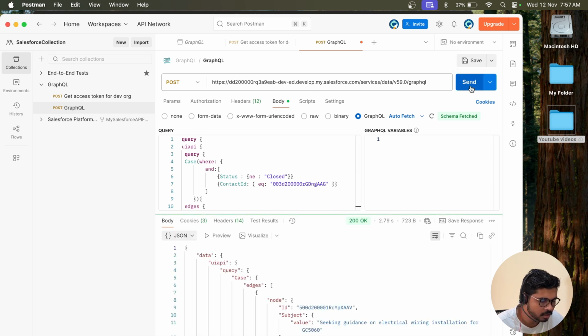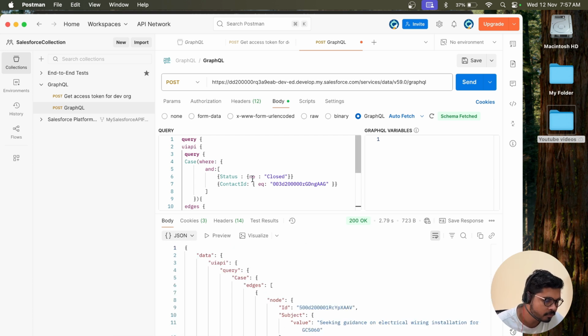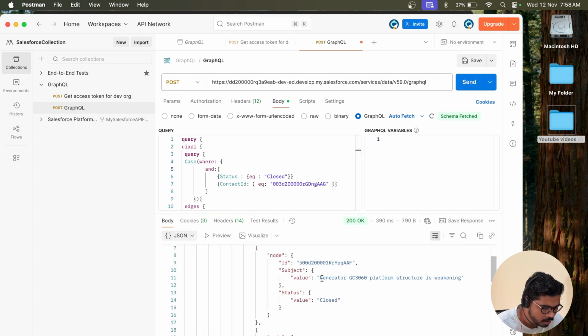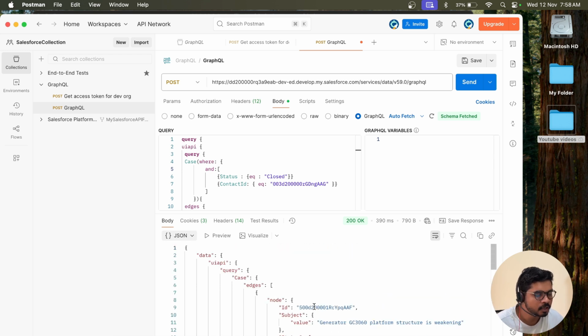Then you see the status here, it is New. What if I change this not equals to eq? It means equals. Let's try it. Now you see the value is Closed, because we are retrieving the closed ones, and here multiple records are there. So this is the way to implement Boolean operators in GraphQL.